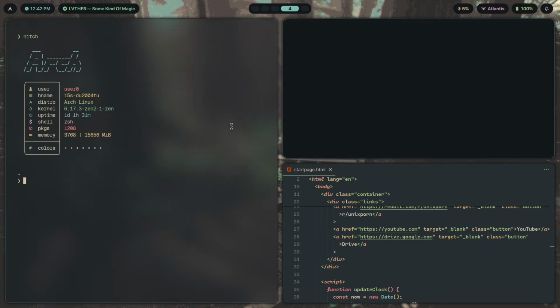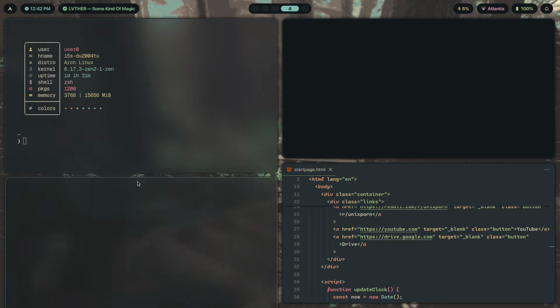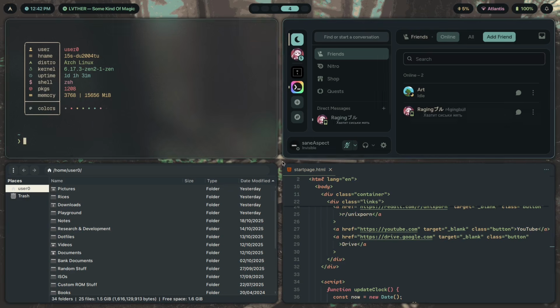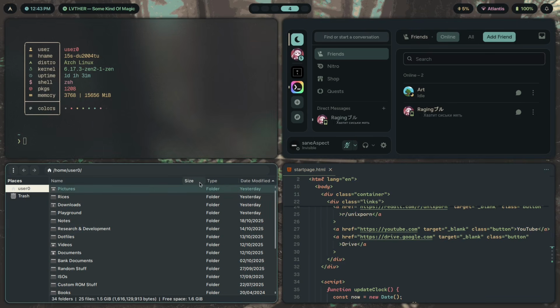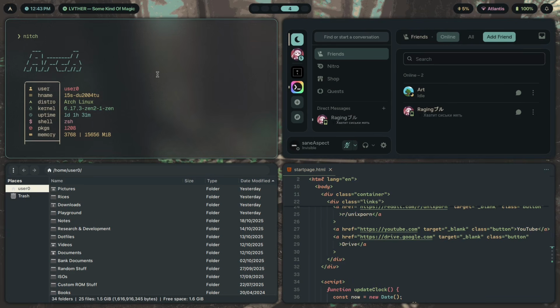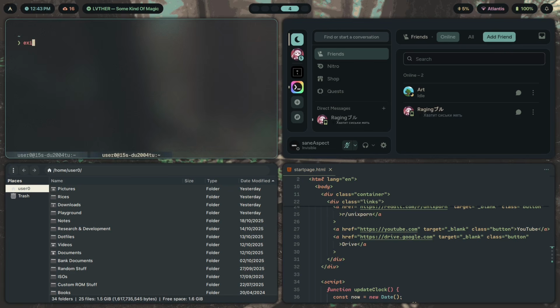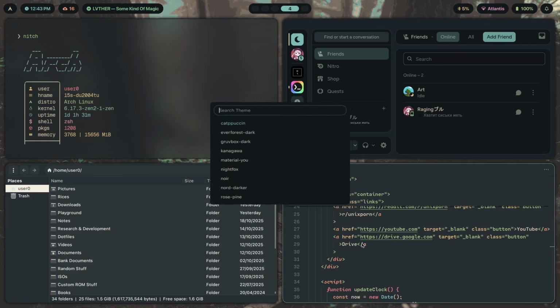This is probably the kind of setup that you would have by default. Now let's also open another terminal, or let's just keep it this way. Okay, a file manager. That should work. Now, what we can do here is basically just select whatever theme that we want. Okay, let's just select the theme. Okay, let's exit this. Select whichever theme that we want.